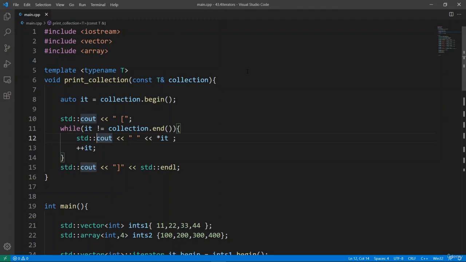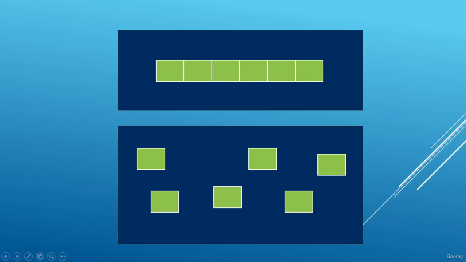In the next one, I am going to show you that it is possible to use iterators to traverse subranges of your containers. So for example, if we have a collection like this that goes from the beginning all the way to the end, it is possible to set up functions that only work with small ranges from your container. For example, we may be interested in working within this range, and we're going to see how we can do that in the next lecture. So go ahead and finish up here and meet me there.